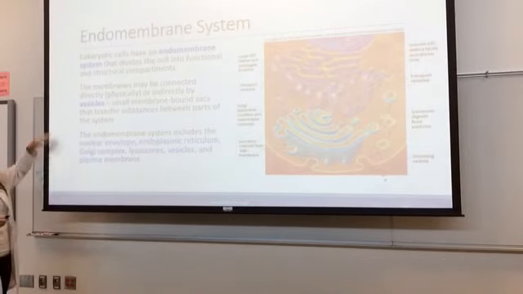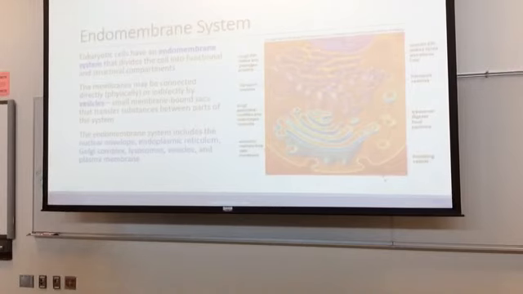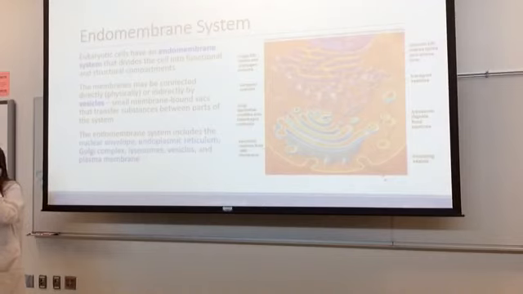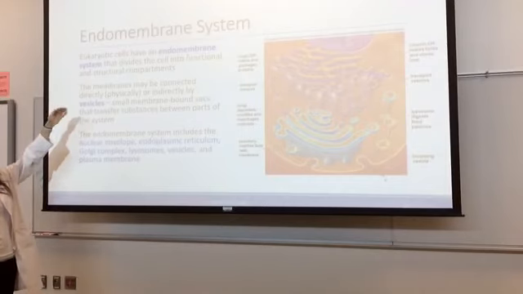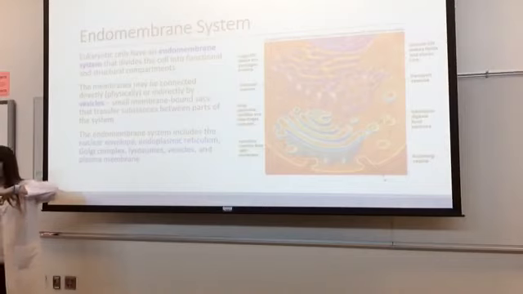The aspect that we're about to look at is called the endomembrane system. Okay, so endo tells you what? Inside. And membrane, what type of membrane am I talking about? It's a cell membrane, but what else do we call it? A plasma membrane, what else do we call it? A biological membrane, and I'm looking for the fourth one, which is the one I really want right now. Phospholipid bilayer. So endomembrane system means that this is a system within the membrane. We have our plasma membrane, and this is a system within it.